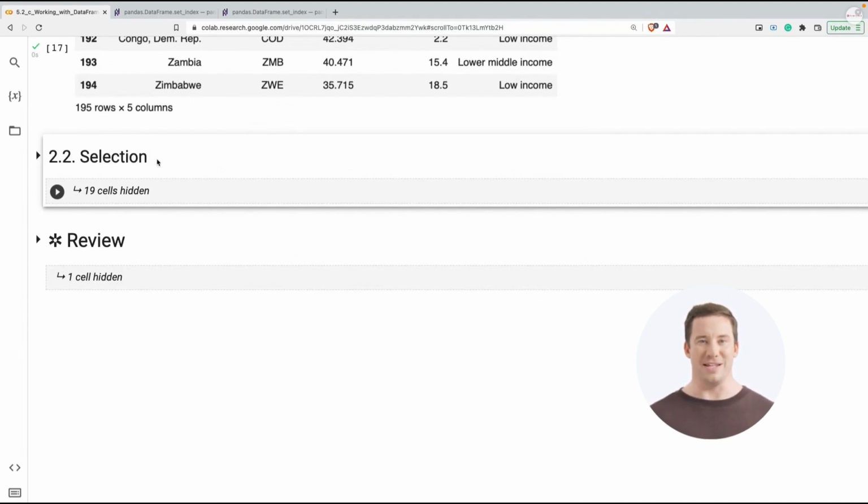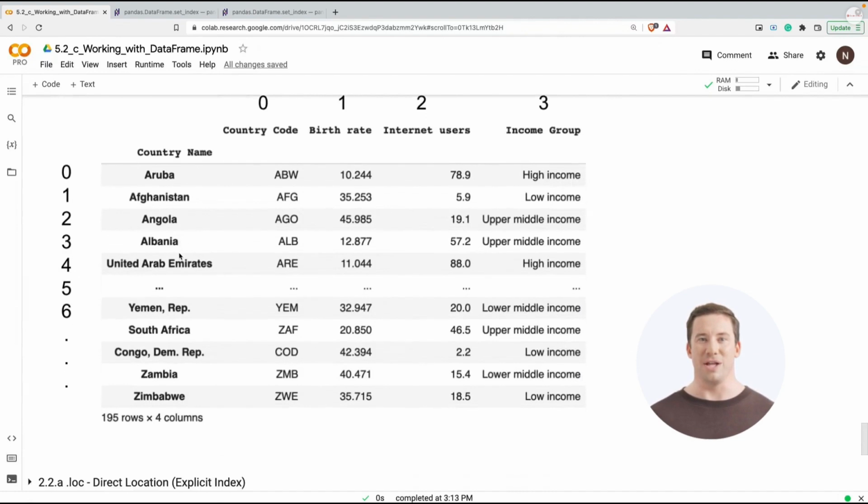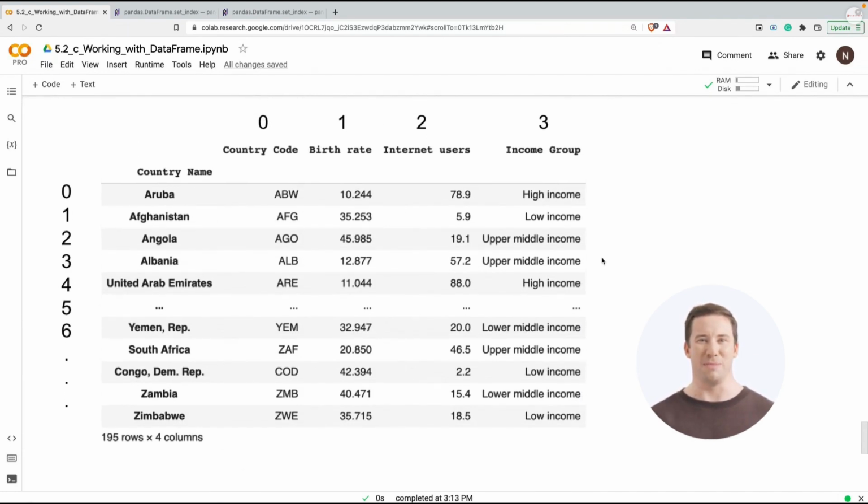Talking about indexes in data frame, index in data frame has a very important property, which is that it inherits the property of Python list and also inherits the property of dictionary. Inheriting the property of dictionary, the indexes here are written like keys. For example, Aruba, Afghanistan, Angola, Albania, those are row indexes. The index column is also written in this table. It is called explicit index. Do you remember it? It is like the key of the dictionary.